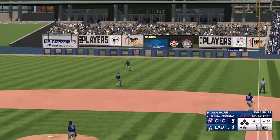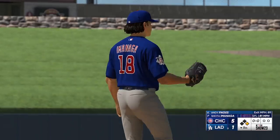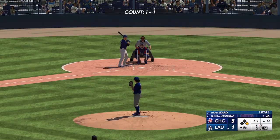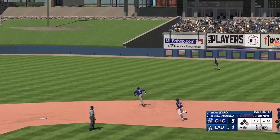On the ground right side, and it finds its way through for a hit. So a man on base to start the inning. Showed some really nice patience in that at bat. Worked himself into a good count. Just a simple ground ball the other way that had eyes on it, man. Sometimes that's all you need to do. Just let the ball travel, put the ball in play, and just hope it finds a hole.